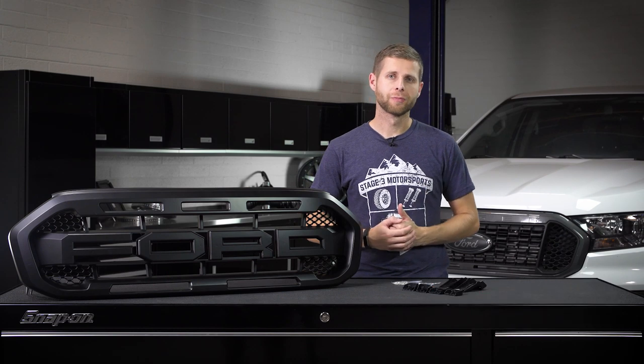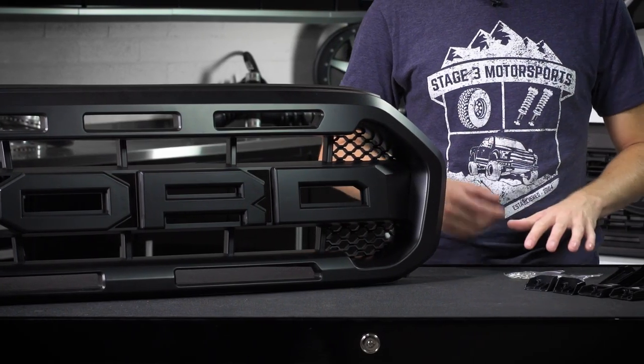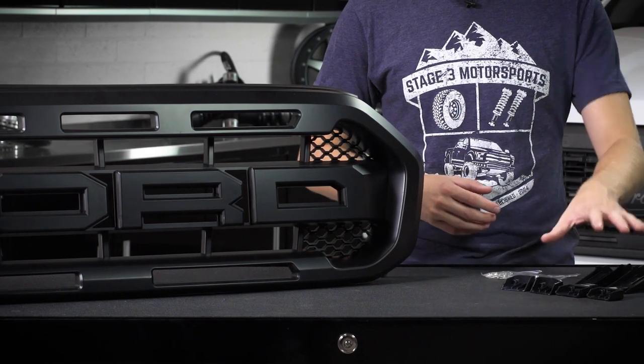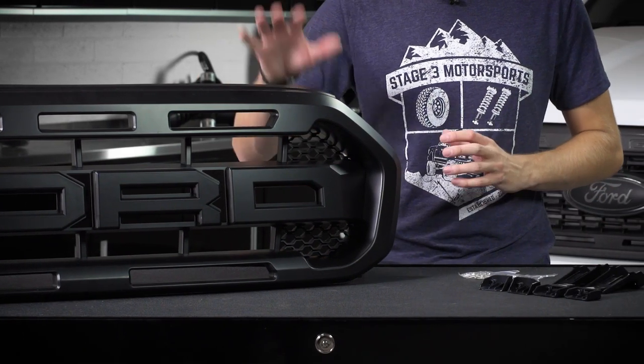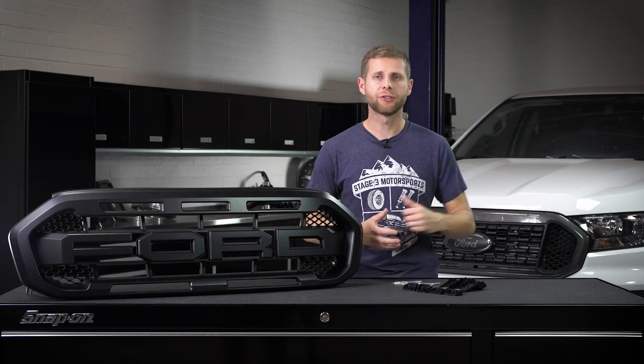Today we're going to be doing an install on this Raptor grille for the Ford Ranger. When you get your grille, you should have a couple letters that you'll need to mount to the front of it. You'll have some hardware to actually attach those, and then you'll also have some plastic brackets here that are going to allow this to mount to the truck. So as long as you have everything ready to go, we'll go ahead and pop the hood and let's jump right in.